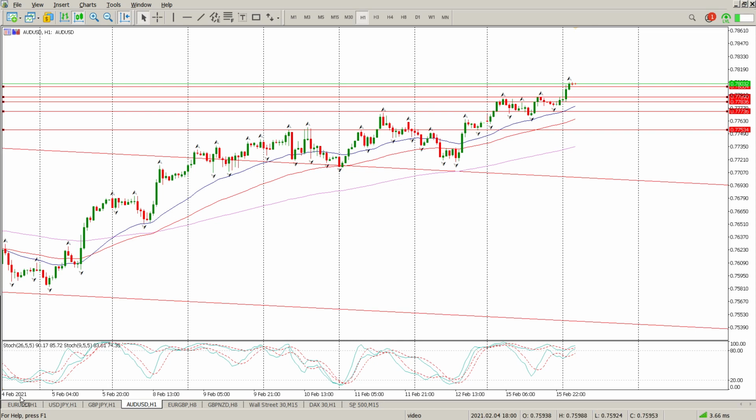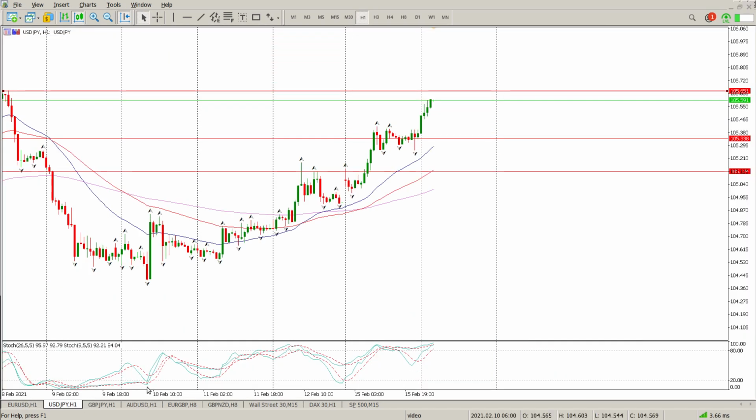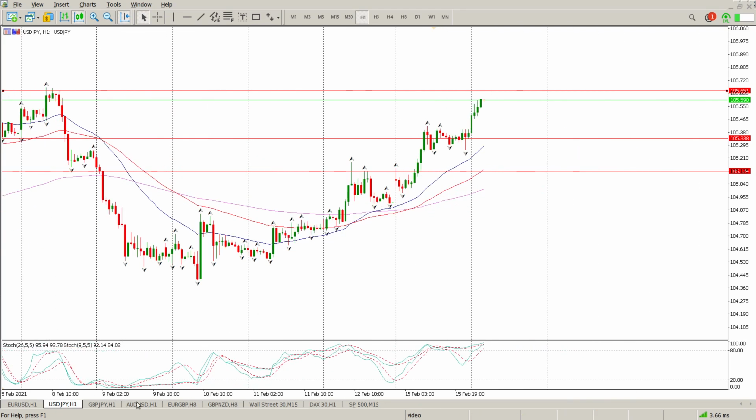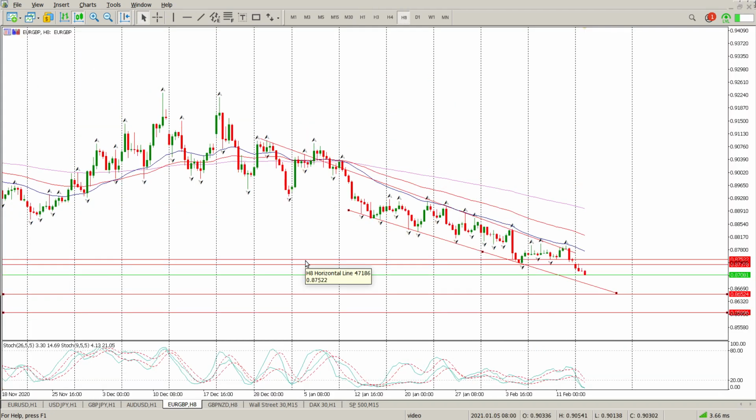I think Euro USD offers a good opportunity. US dollar, Japanese yen, we're coming up structure, so pullback should be bought, but I am wary that suddenly this thing's going to turn and follow suit with the other dollar pairs. So that's why I'm pretty much just sitting on the sidelines with that one.